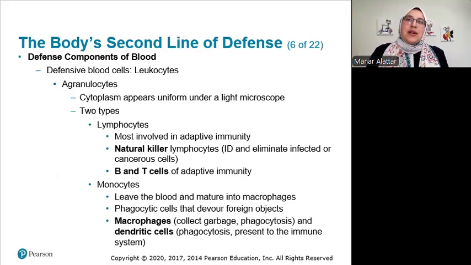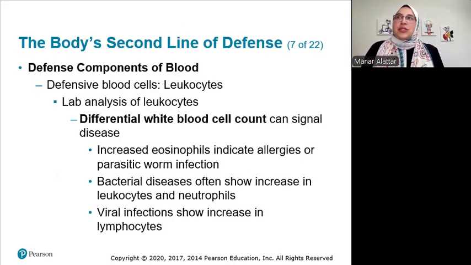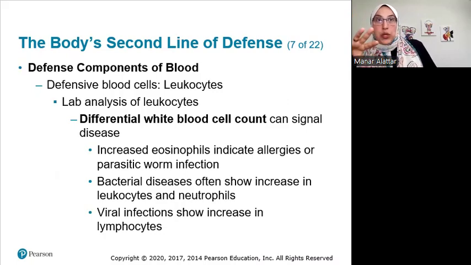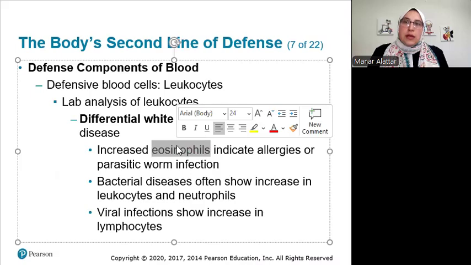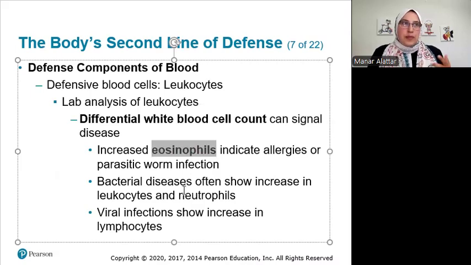So let's continue our discussion by mentioning that we can actually sometimes look at the different amounts of these different white blood cells and get an idea of what potential infection we might be having. So we already talked about eosinophils. If there's an uptick in white blood cells that are particularly eosinophils, then we might say, oh, maybe this is a eukaryotic infection or a parasitic worm.